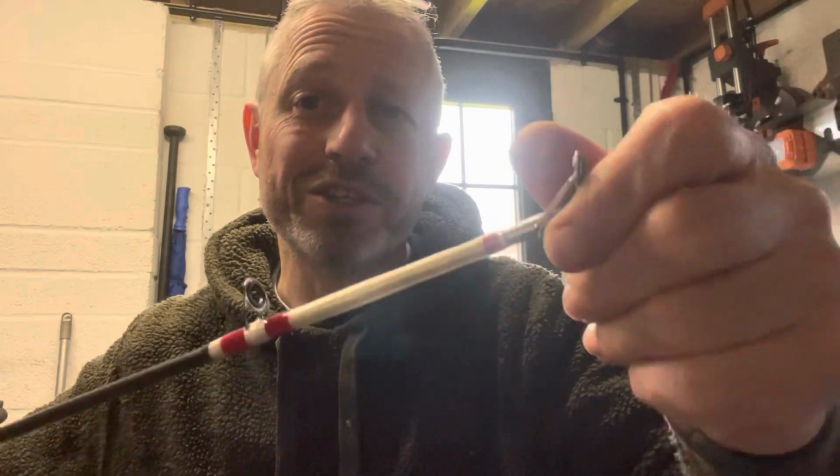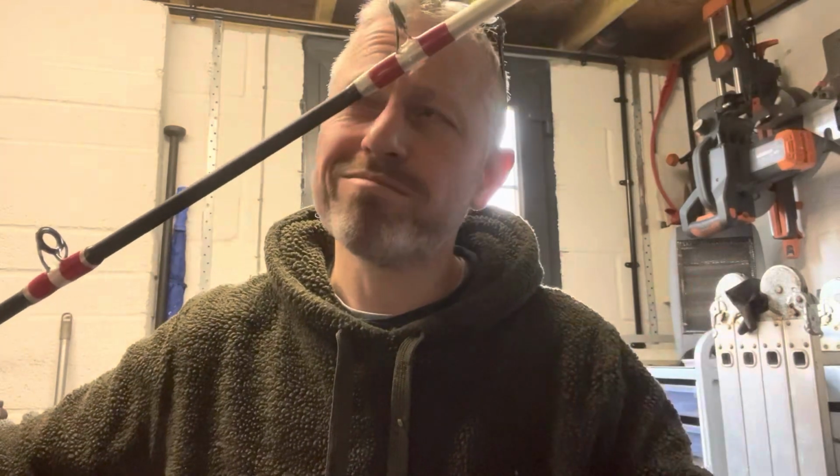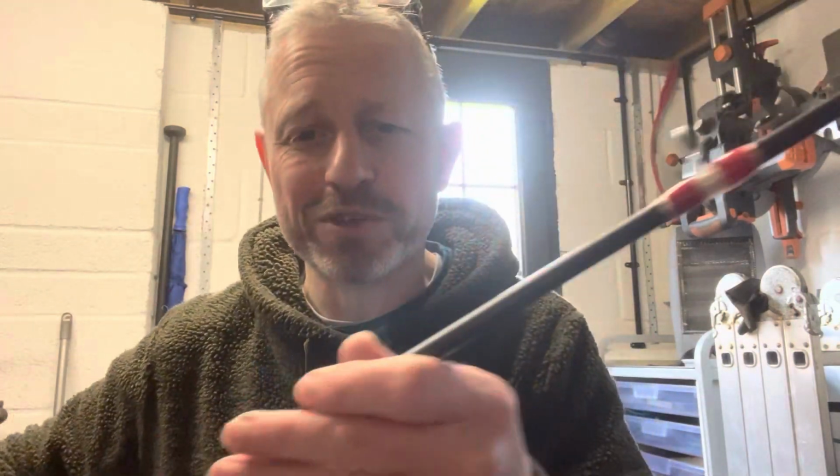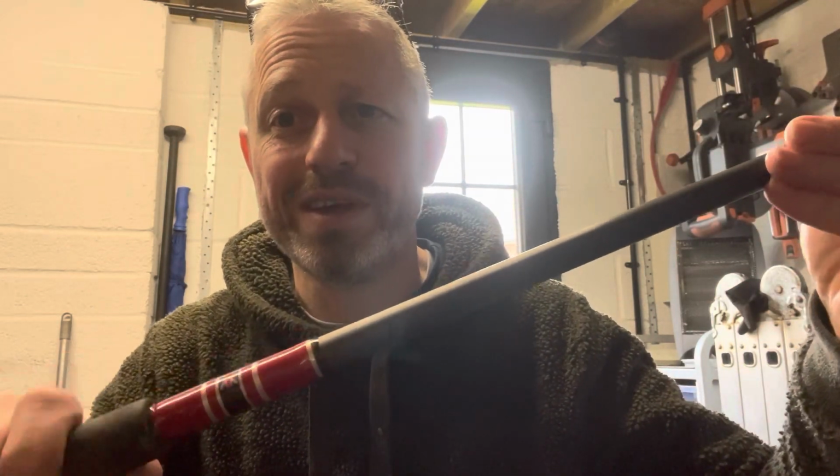It's come out okay, rescued a rod, and I look forward to using this next week now. Yeah, we're out in the boat, so you'll see this in action, hopefully, catching some fish, some smoothhounds and rays with a bit of luck on the Lorna Doone.